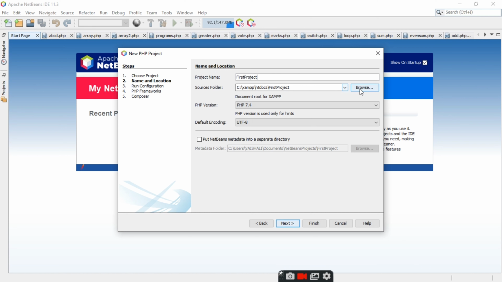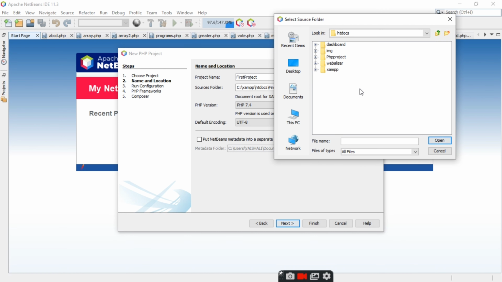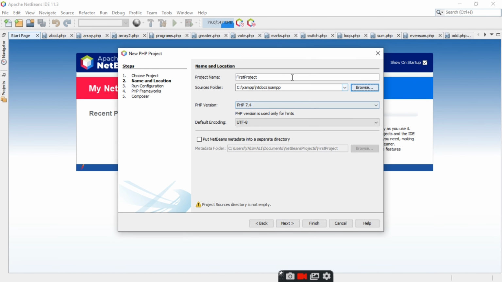In the source folder, you have to browse to XAMPP and then htdocs. All the files will be stored in htdocs.